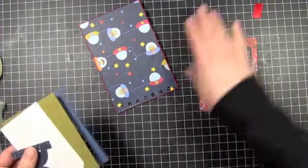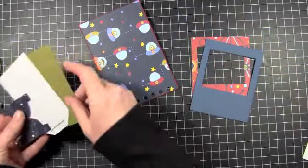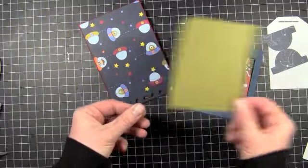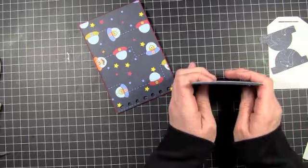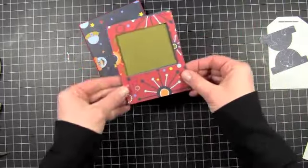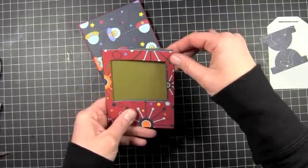So I have my pattern paper, and then I have my 3 pieces in the cardstock, and my tag and my tag topper. And then I also cut out a piece of cardstock that will just go right across the back of this frame, and the frame will look just like this. And I'll leave this top part open in between these 2 pieces so that I can slide my picture in.